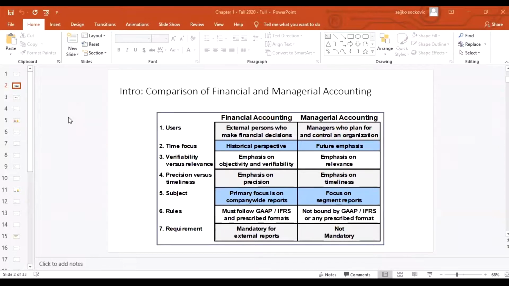Again, we will not go into a lot of depth here because you're not accountants. But the concepts that we will learn here will be the same for people who will be professional accountants. So when you start thinking about these concepts, you will realize that you're actually thinking about the nature of your business. Right? So when we say managerial accounting, that's because managers need to know this. But we also call it cost accounting because you need to know how much things cost you, right? And that's directly related to your business.